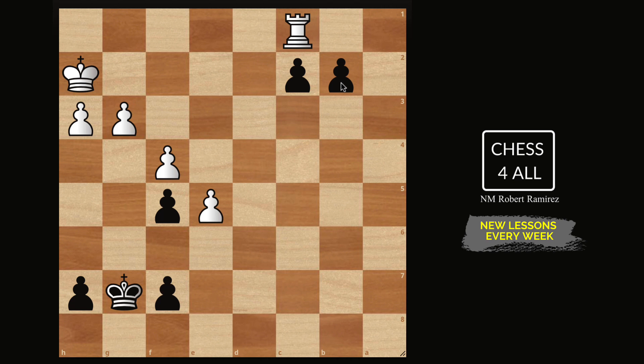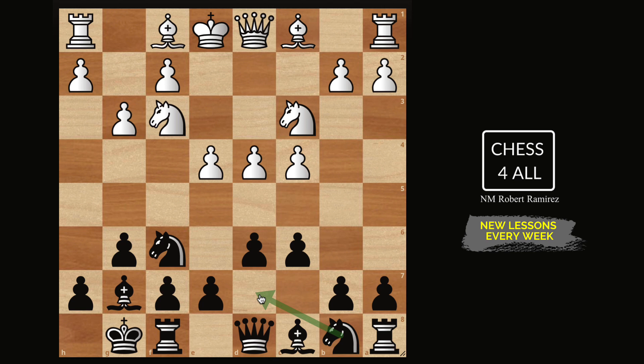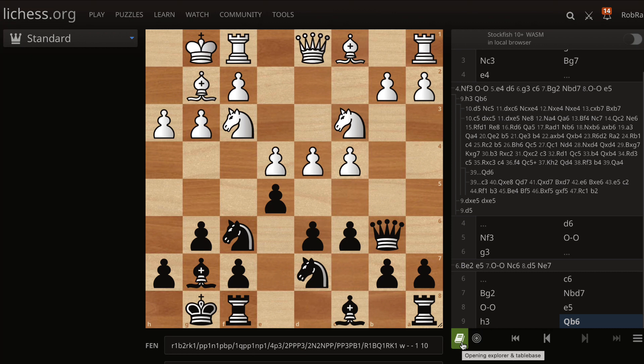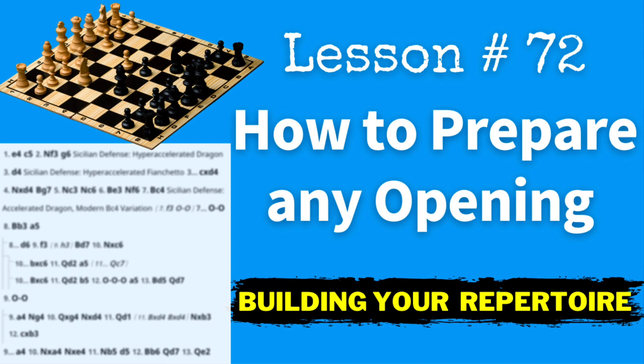So to summarize System 1: after g3, the black pieces play c6, followed by knight b to d7, e5, and that queen b6 move — at least I liked it a lot. If you don't, you could just play queen c7 quietly. Queen b6 makes a lot of sense. You don't have to play it, but feel free to look into it and look at more games. For those who are new, you can go here on the chess site to see the theory and the moves that have been played. You could also look at lesson number 72 on how to prepare your openings.